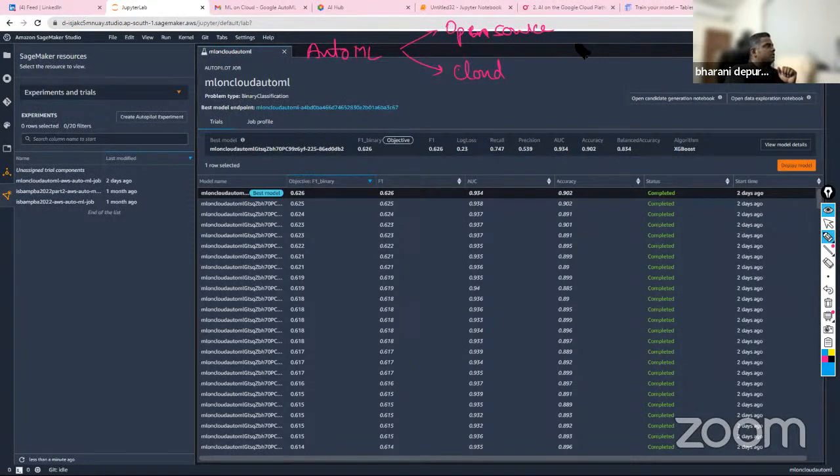When it comes to these open source tools, we have spoken about TPOT. And when we discussed TPOT, we could clearly understand machine learning pipelines, ML pipelines.